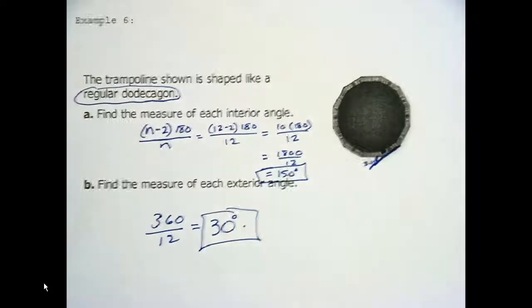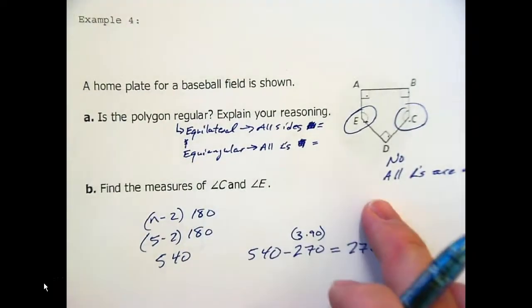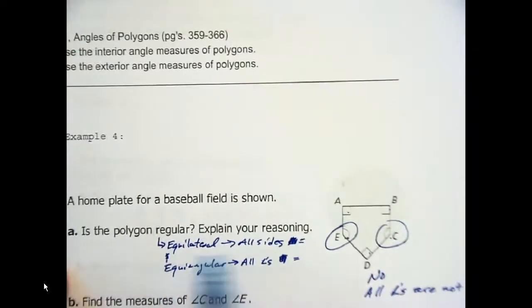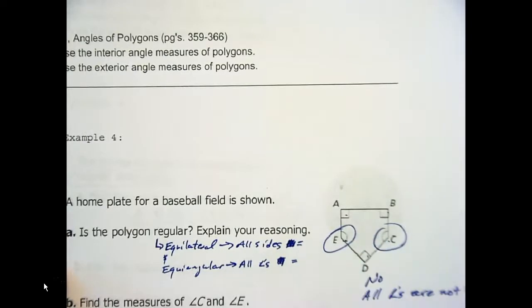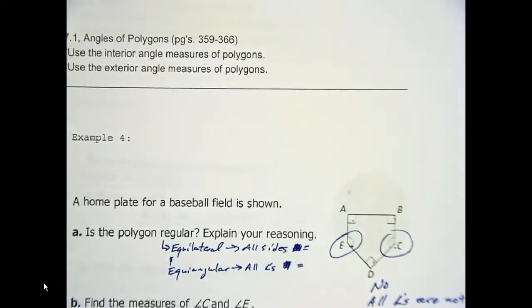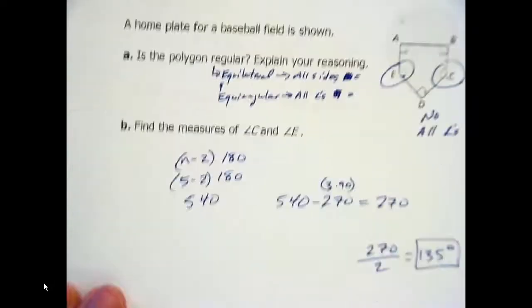Lexus. Yeah? So on this one right here? On the previous example, we're dealing with an interior, so it doesn't add up to 360. Yeah, it adds up to 540 on that. Okay. All right. Any questions?